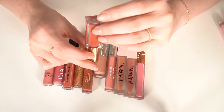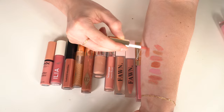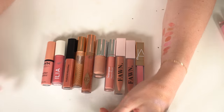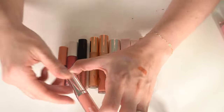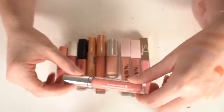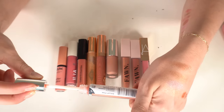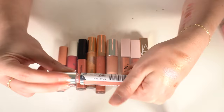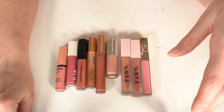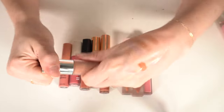Another Merit gloss in Marrakech — I like the color a little better but I'm not a huge fan. I'm going to declutter it. The Neutrogena Hydro Boost Hydrating Lip Shine in Ballet Pink is okay — just a really light pink gloss. I have a ton of those already and it's not my favorite, so I'm decluttering. Also decluttering the Clinique gloss in Caramel Pop — not my favorite.